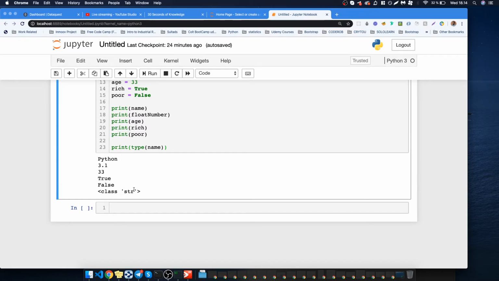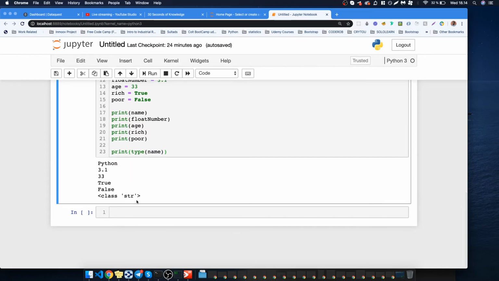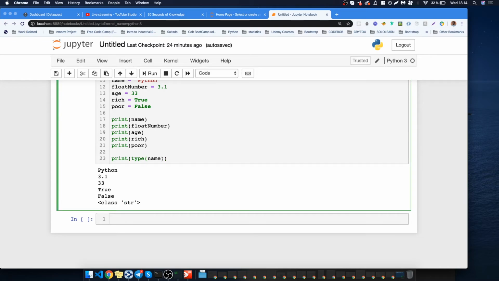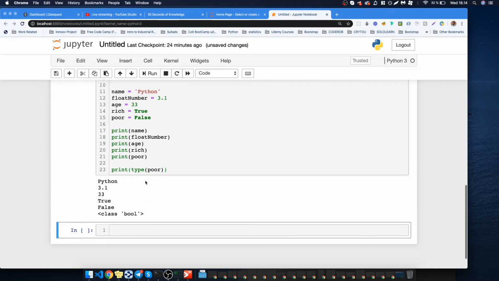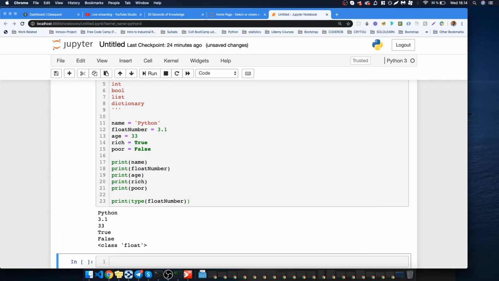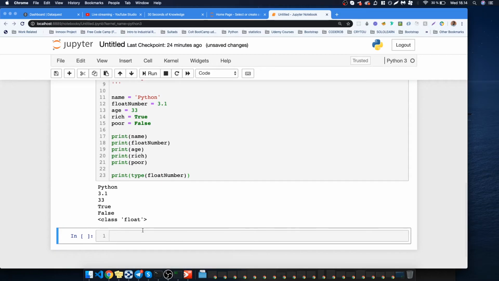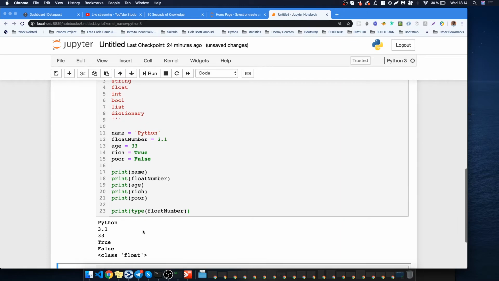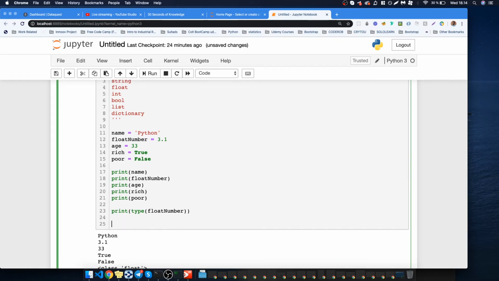But we are not going to be discussing that so much right now. What we are talking about is just that this is a string. For example, if I decide to check poor, that will give me bool, just like I wrote it there. Or if I want to check float number, that is going to be a float number, right? So that is how to check. Just use the type operator. It's actually a function.